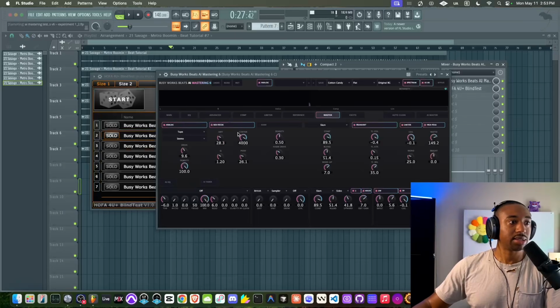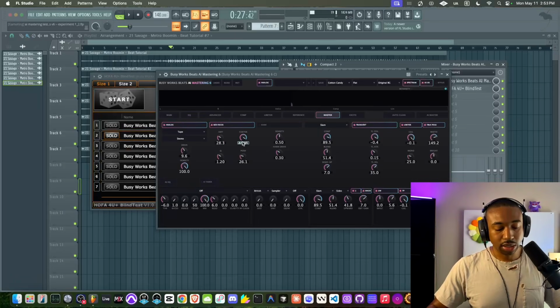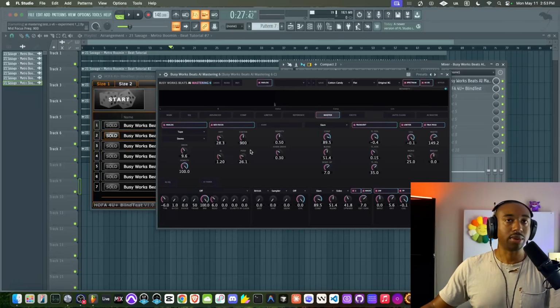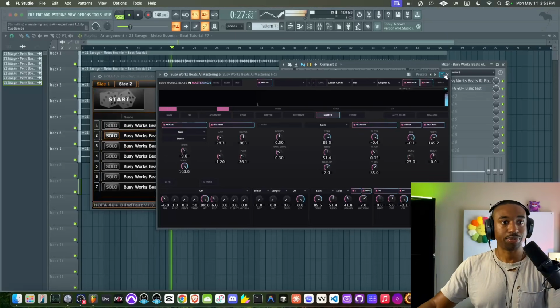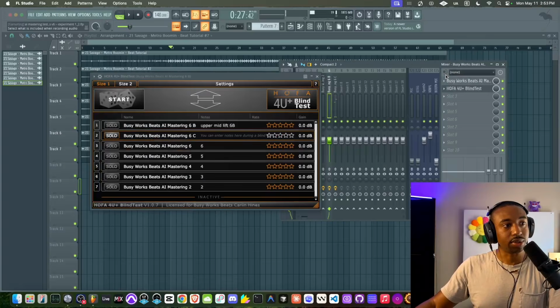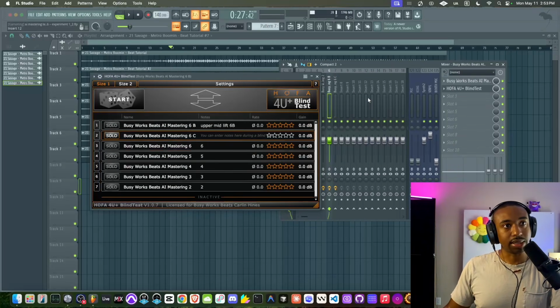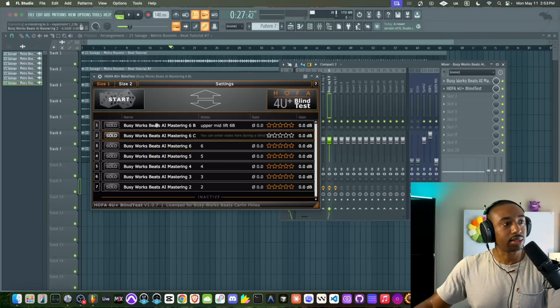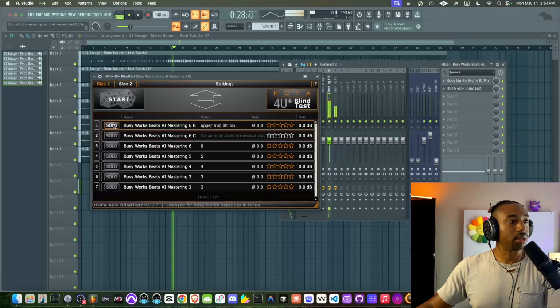Actually, before we do that, let's stick to this, and we're just going to change the frequency here to more of an upper mid frequency, 900. So instead of the brighter 4000, which our ear is a little more sensitive to, we're going to try a deeper frequency to see if dimension overrides our need for loudness in this case. So this is more of a psychoacoustic test than it is a technical thing.